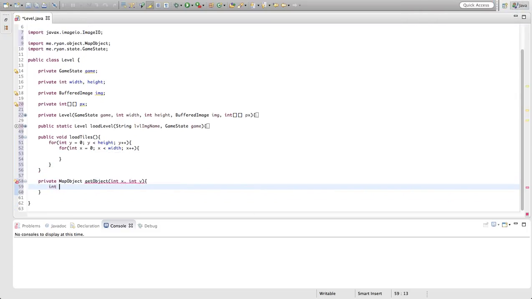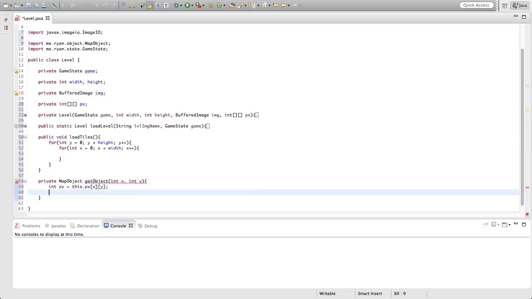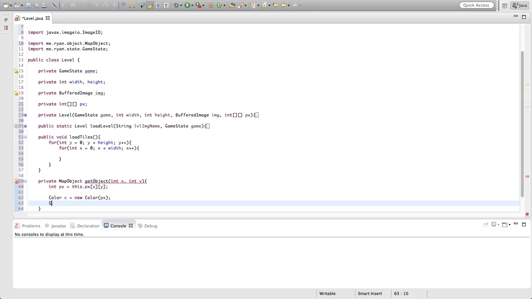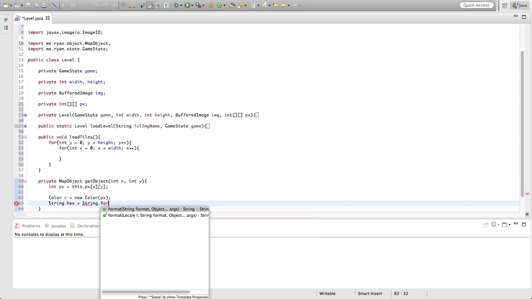Okay, I'm sorry guys. So we're gonna say int px equals this.px x, y, semicolon. And we're gonna convert this to a hex value. Oh, and we need a color. I forgot. Color c equals new Color px. Sorry, I'm very forgetful. String hex equals String.format.